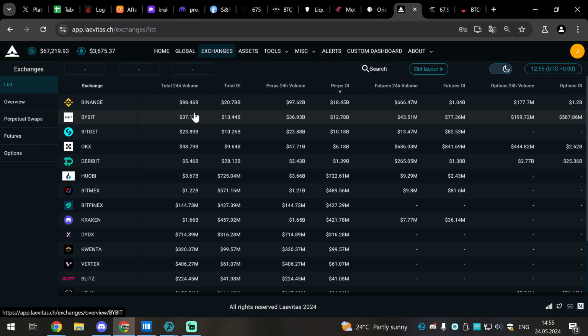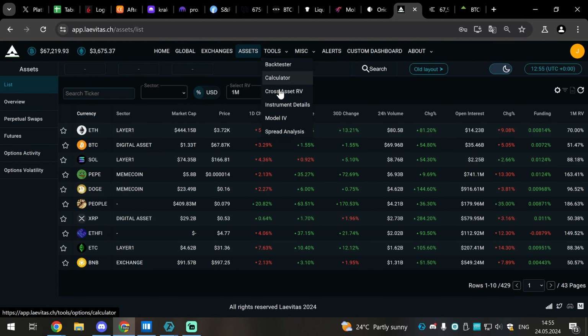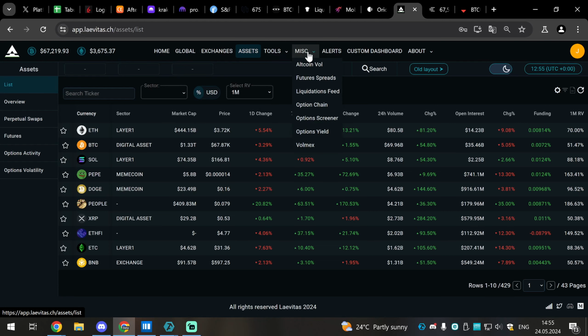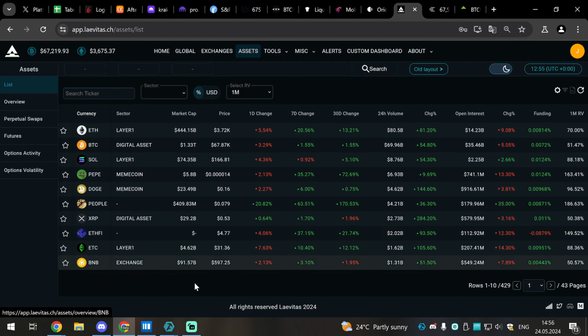So yeah, just a nice general market tool. You can do a lot of stuff here and find out what is important. Assets and others. So many screeners here. You have some tools, I don't know which ones. You can do backtesting calculations. Some are paid, some are open. Miscellaneous tools. Really fun. Just explore this. This is really good for free.